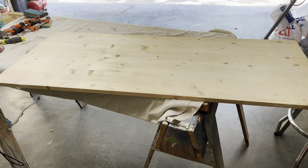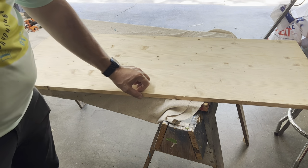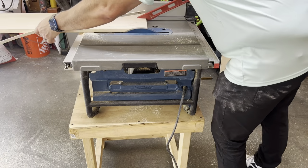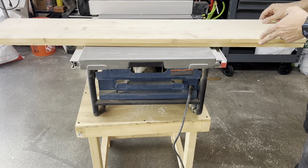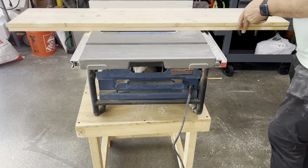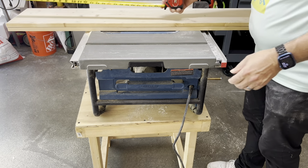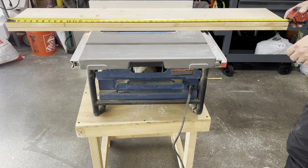Basically what I'm going to do is probably rip this just about in half. I might put a profile on the front like a Roman ogee. Okay, so I got them down to the same width. And just so you know, I have no plan with this. I'm just kind of winging it because she just asked me and I thought I'd go ahead and get it done.